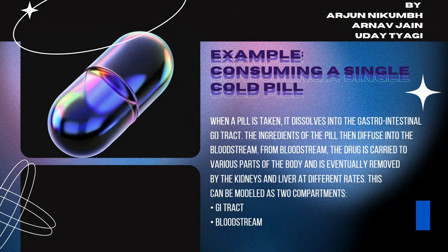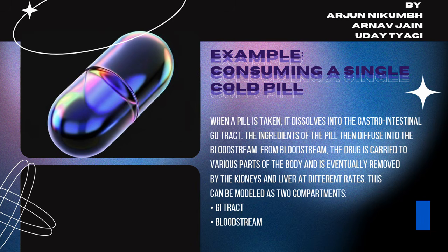Now let us look more closely at the process of drug assimilation. Suppose you swallow a pill. The pill first dissolves in the GI tract, which is basically your stomach and intestines. From there, the drug molecules are absorbed into the bloodstream. In the blood, the drug circulates to different parts of the body and produces its effect, whether that is reducing pain, lowering blood pressure, or causing sleep in the case of anesthesia. Finally, the body starts to remove the drug naturally. The liver breaks down the drug and the kidneys remove it from the blood through urine.